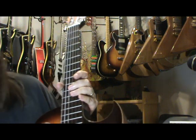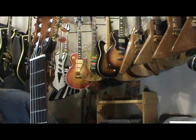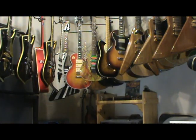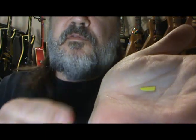There's what I did. Just grab a .73 millimeter Tortex Jim Dunlop pick, cut it off, and I ended up with a piece. Okay, how can I even show you how small this is? That is this big. So it's just big enough to fit in the slot for the bridge.